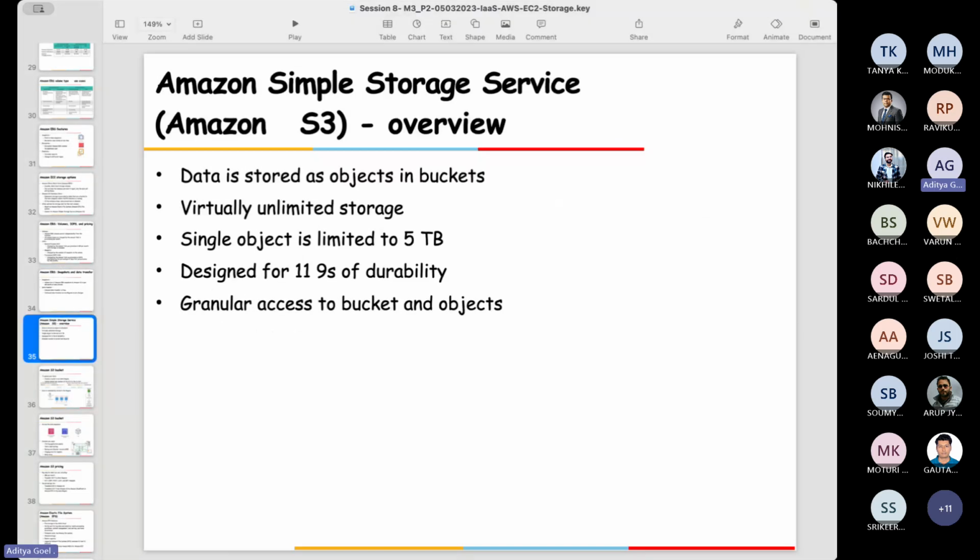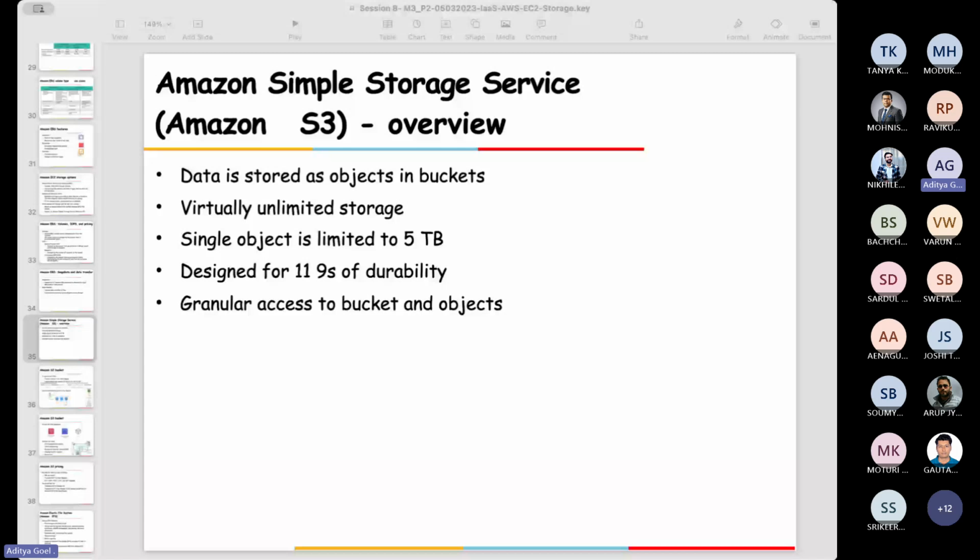Now moving to the Amazon Simple Storage Service, which is S3, which is an object storage. It is a managed solution in the cloud, which is designed for scalability. Here you can read the objects, write the objects, and delete the objects also. So here you basically have a bucket, whereas in the case of Azure, you have the container where you end up storing the objects. Bucket is just a logical unit of storage which separates the scope of other objects being stored into the S3. Bucket name should be unique across the whole S3.